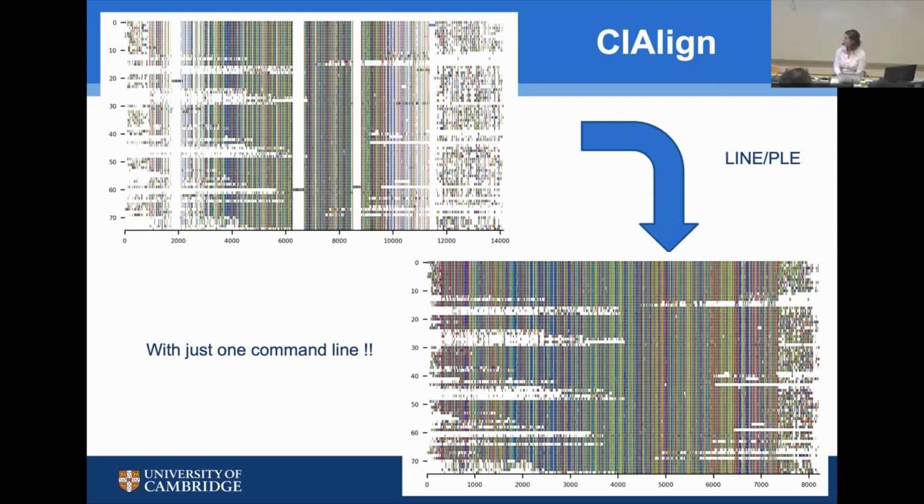After just one command line with the right parameters, and let's bear in mind, all the parameters that I just say, the right parameters, that's going to be the same for all lines and for all Penelope. So once you work out those parameters, you can keep using them, you can run these on a loop. You don't need to figure out for each of your lines, okay? You're going to end up with this lovely alignment.